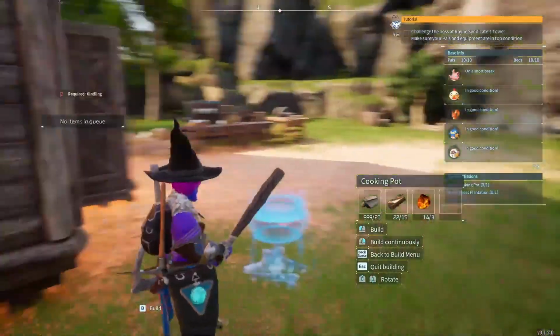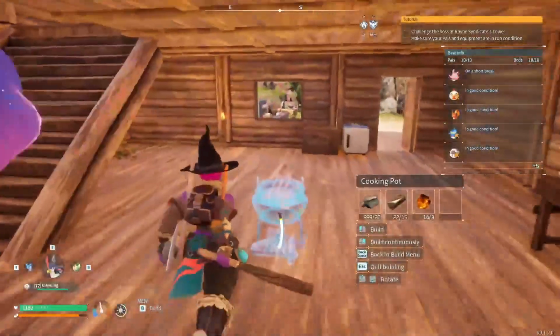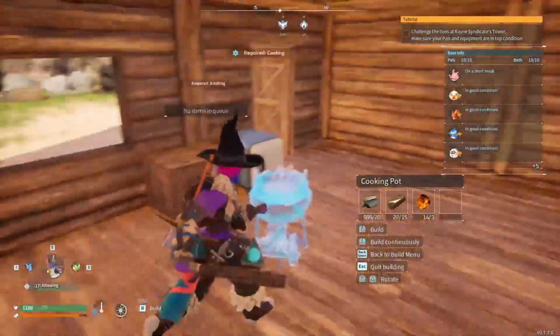We can make a cooking pot, though. So we could slap a cooking pot down in the house. I think I'm gonna have this area be more of like a food area as we have our food stuff here.